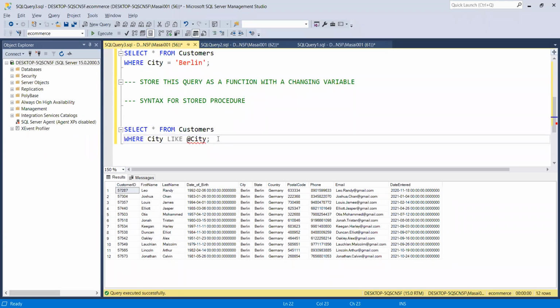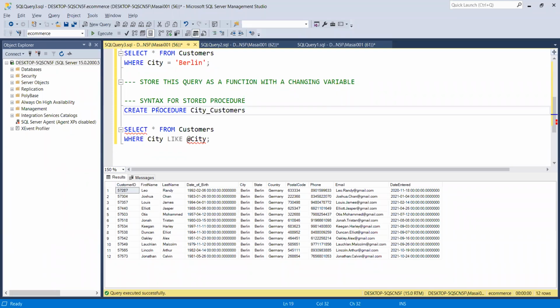Now that I've defined my base query, I can go to the top and write a few keywords, create procedure, and then give a name to this procedure. I can call it city customers.